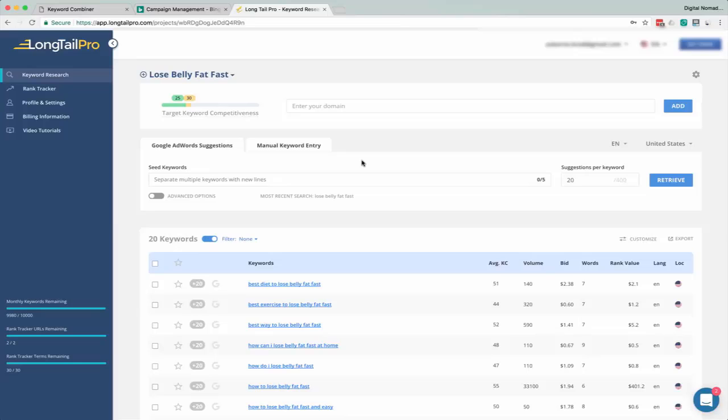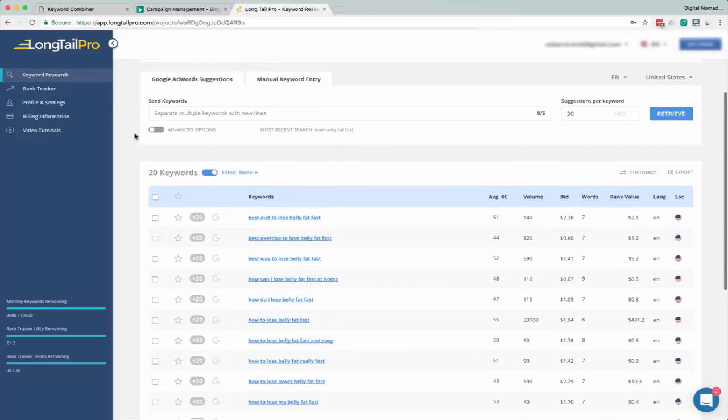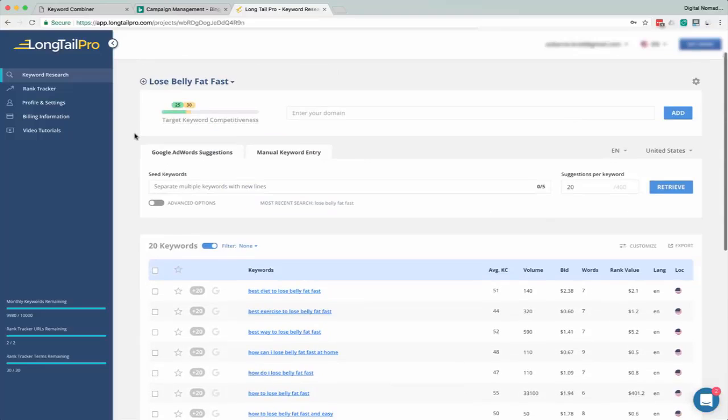To go a little bit deeper with keyword research, there are a couple of awesome tools that you can use, and this is one of them. It's called LongTailPro. If you've ever done any sort of SEO stuff, you might be familiar with it. Basically, it does something that Google and Bing don't do, which is it really focuses on tracking long tail keywords.